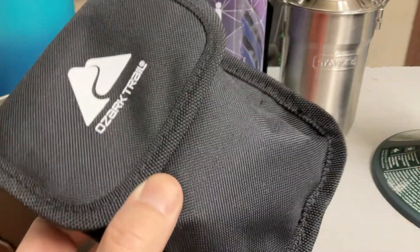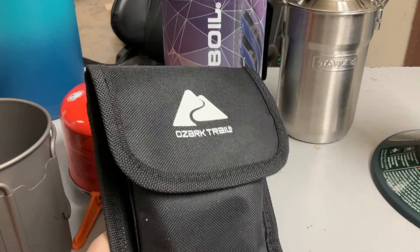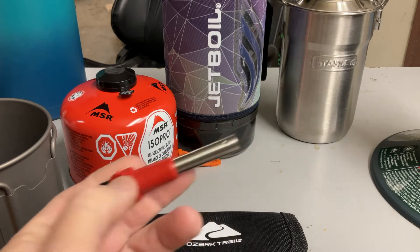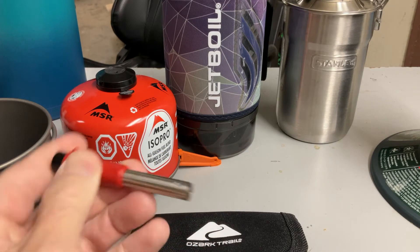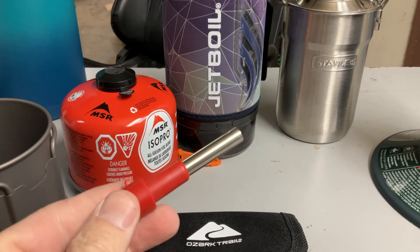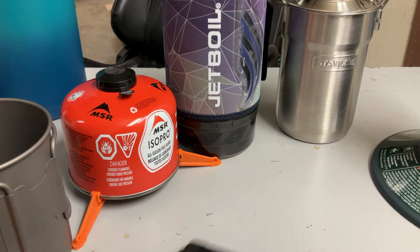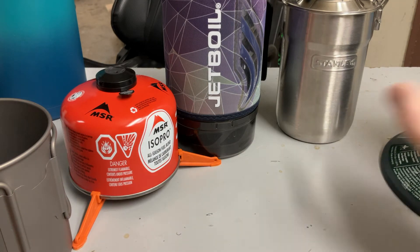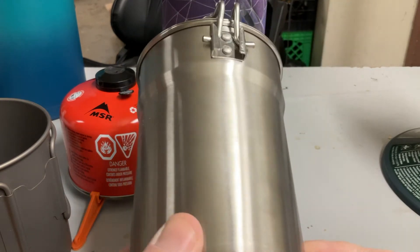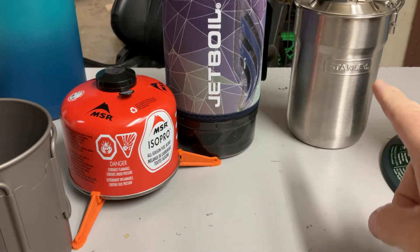This one also comes in a little pouch to keep everything together. You can throw a lighter in there or one of these little piezo igniters — it's just the igniter. Pick one of these up; they're not as cheap as a lighter, but they'll last forever if you take care of it. This is what we were using with that little stove — it's just a Stanley cook cup with a flip-down handle and lid. It's like $15.